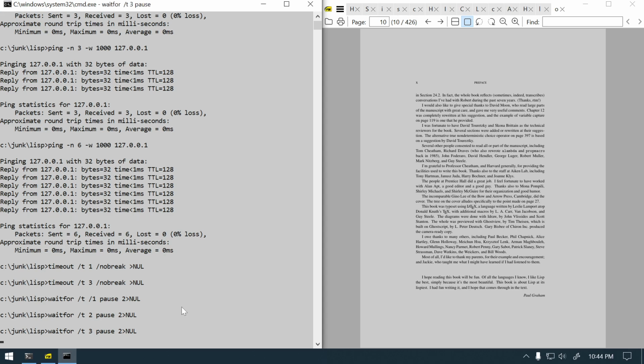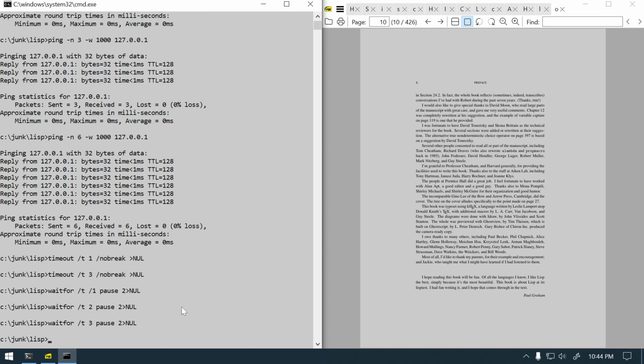But once again, you're waiting for seconds. So to get around that would be to call PowerShell. And then we can throw a no-op -c, and then we'll give it a sleep -m, and then a sleep time in milliseconds.